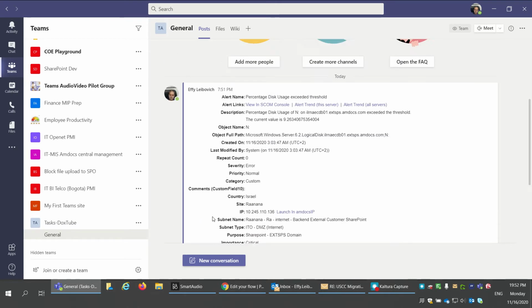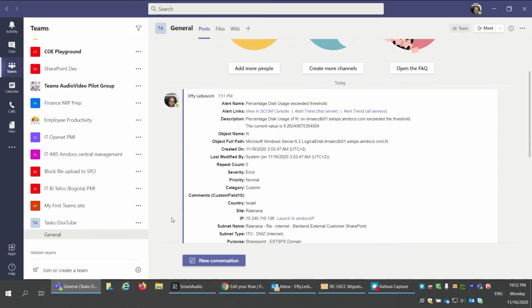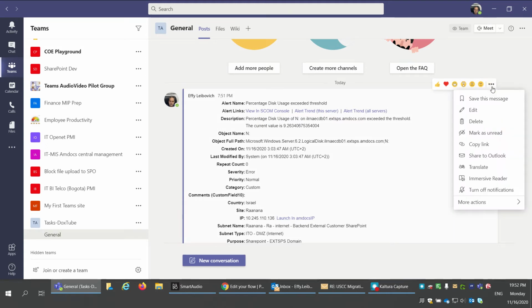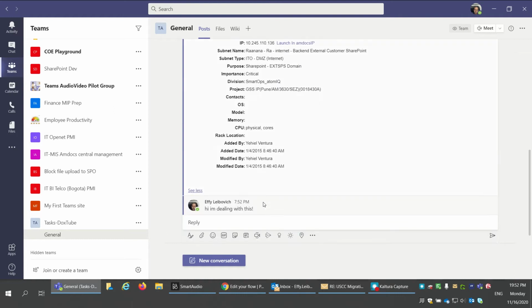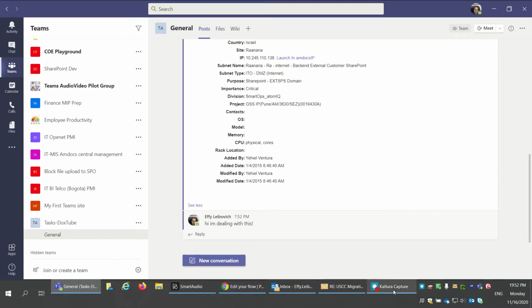It will just post a new conversation in the team, and people can react, communicate, say they're dealing with it, and you can have all the history. Everyone who joins the team in the future will see all the history of this ticket, of this thread, of this conversation.